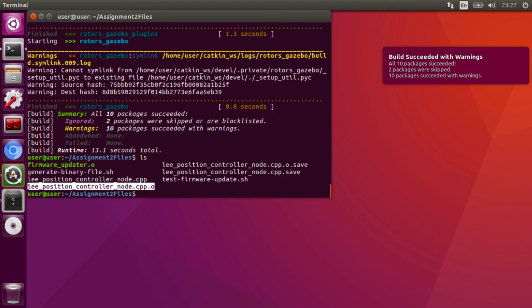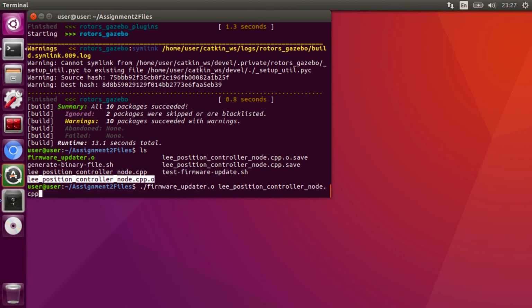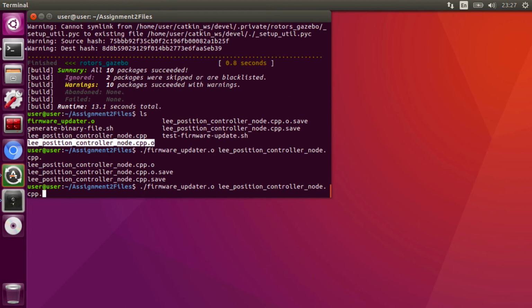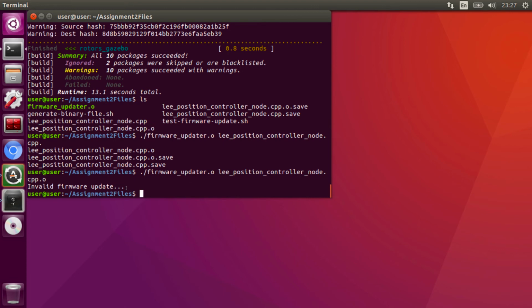This is the one that was just generated. Now if I run the firmware updater on lead position controller node.cpp.o, it actually shows invalid firmware update. So even with the original source code, I generated a new firmware update, but some other things needed to be done to the binary file. Does that make sense?